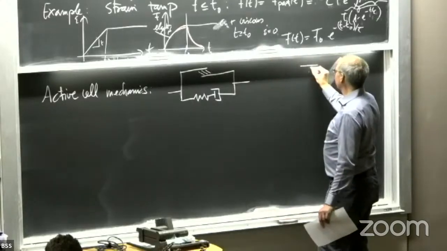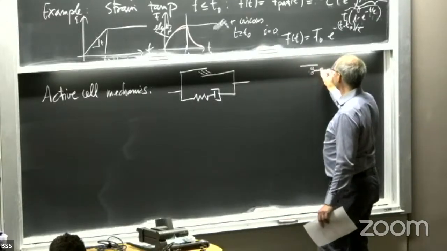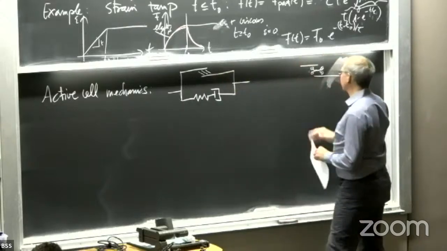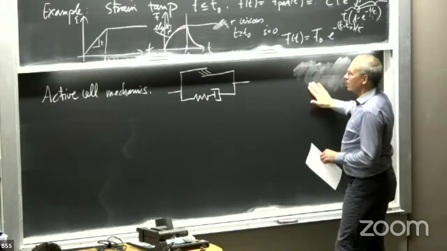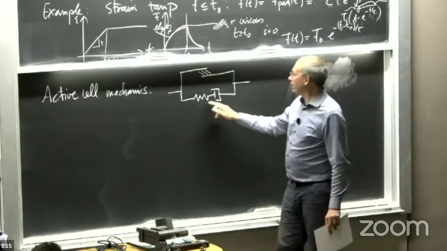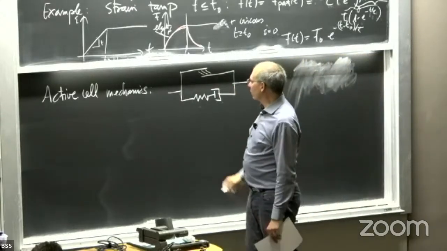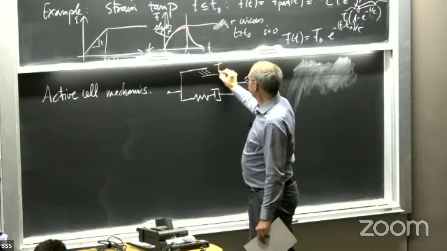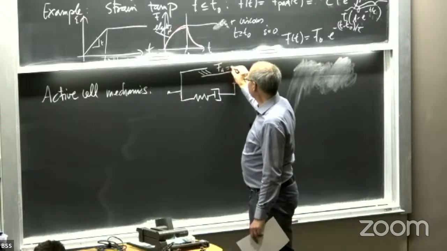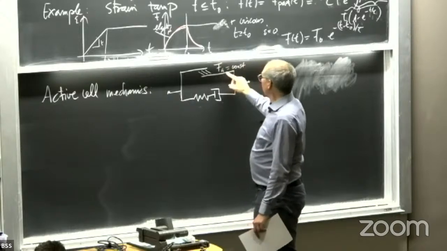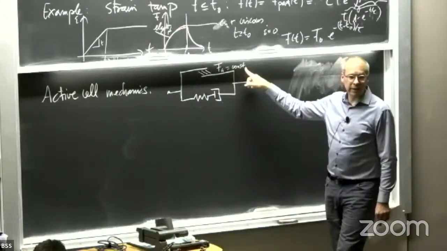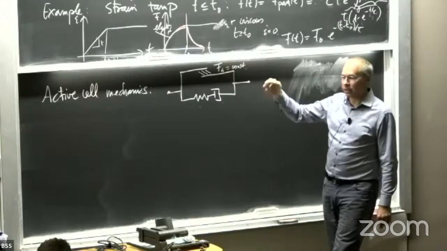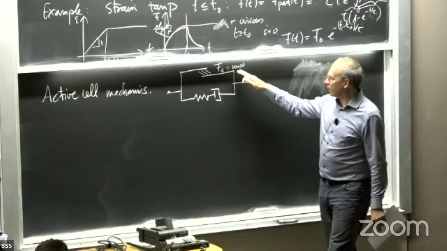Yeah, maybe you want to represent myosins like this, okay? Then you could draw it. But I think for me, it's convenient to draw it like this, okay? So this would be active cell mechanics, a Maxwell element in parallel with some myosin motors pulling. But if you think about it, so let's call it F active, and we say it's constant because it usually goes with the chemical potential, and the chemical potential is constant, right? This is the concentration of ATP, ADP, and Pi, so it's typically a constant value.